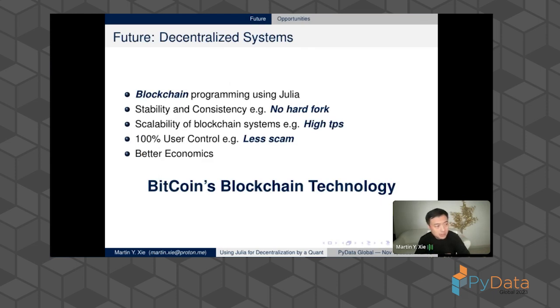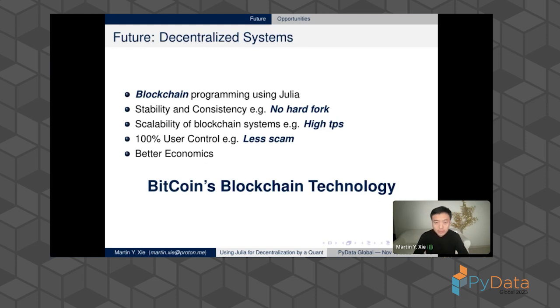Whenever you talk about a decentralized system, I think most people would consider blockchains. In fact, whenever different organizations or different people try to collaborate with each other, blockchain will play a part, for example, to reach consensus. Unfortunately, the current blockchain or cryptocurrency industry has a lot of problems.